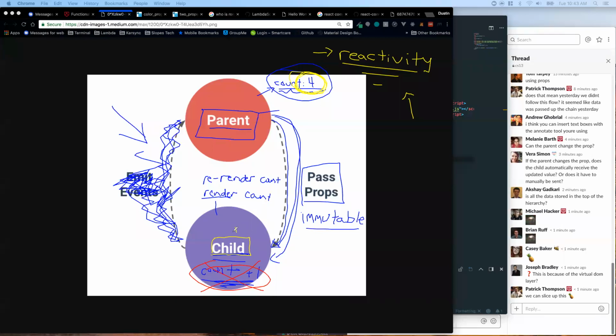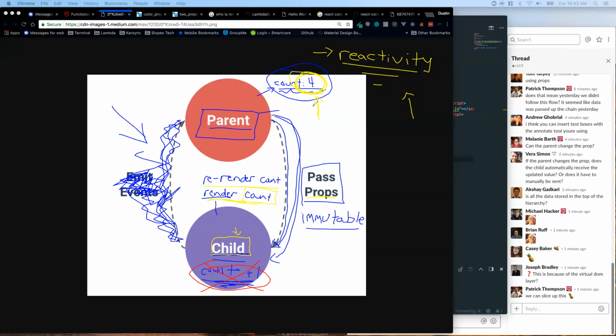And we don't have to do a thing. We set up our child component to render count, and as soon as our props change, it will re-render with the new value, because it is reacting to that change in our state.